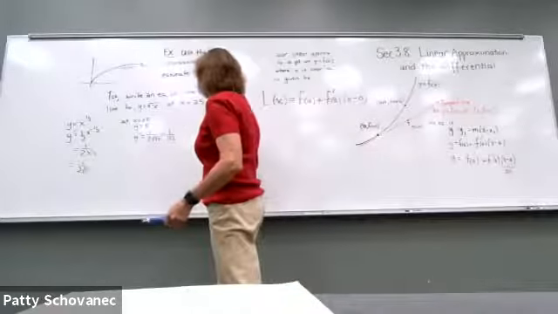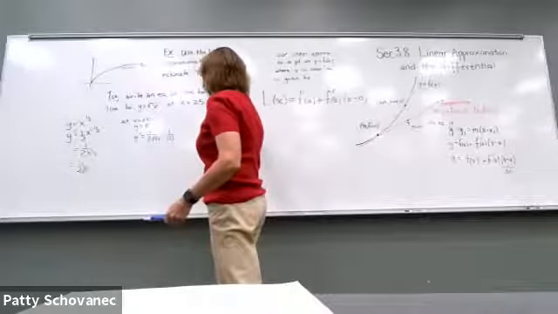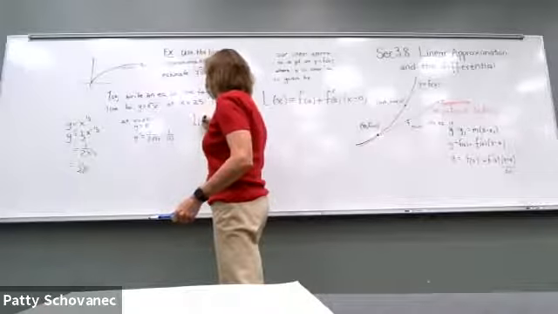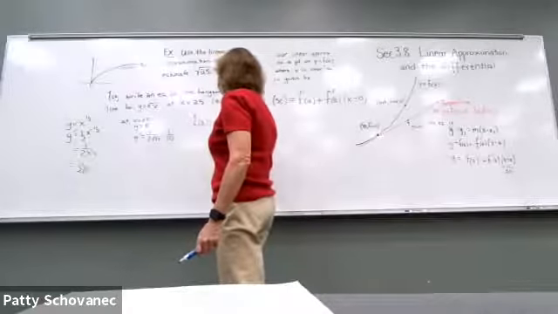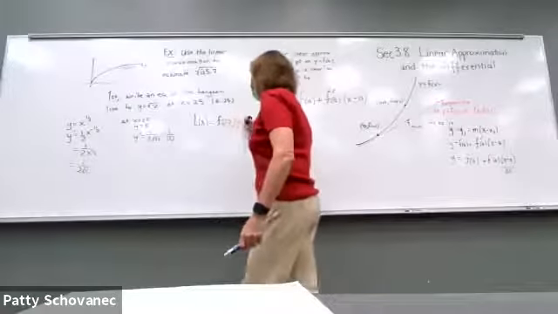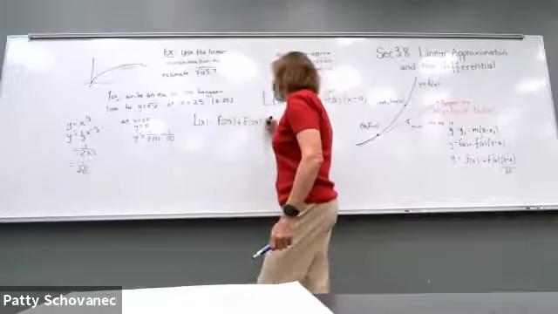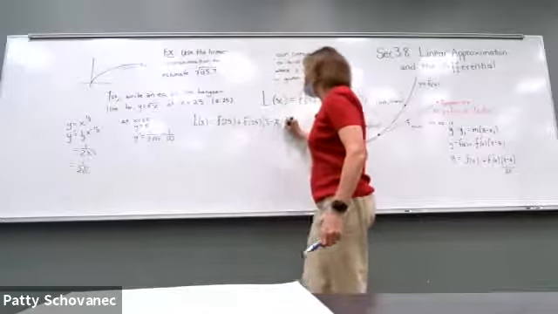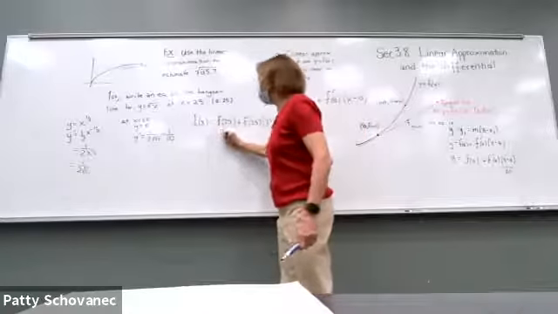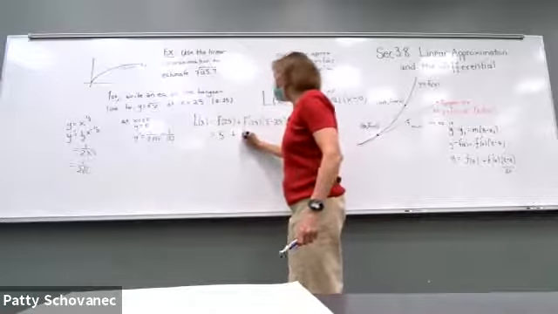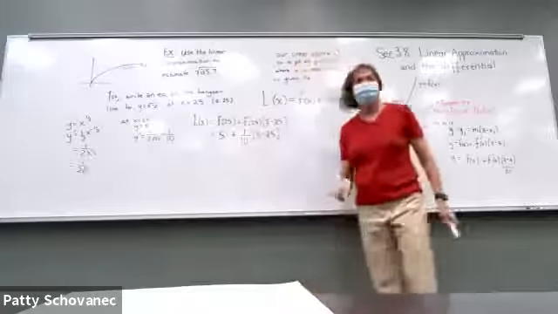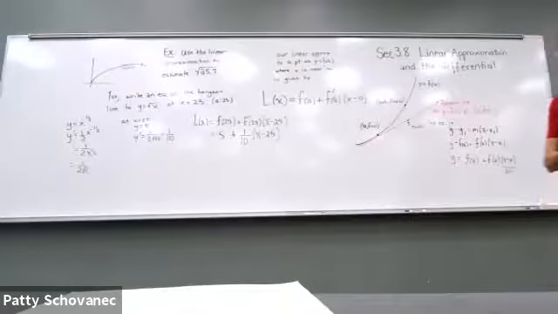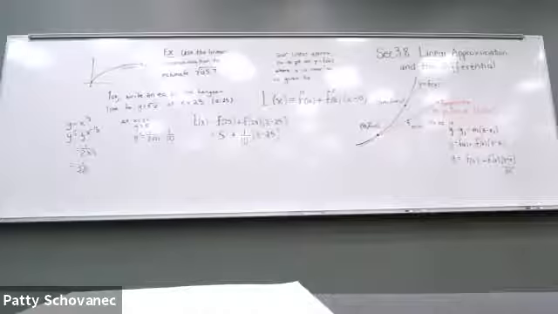So this is playing the role of the a. So my linear approximation is f of a, so f of 25, plus f prime at 25 times x minus 25. f of 25 we said was 5. f prime of 25 was 1/10. x minus 25 is here. And now our linear approximation says replace that x by 25.7.